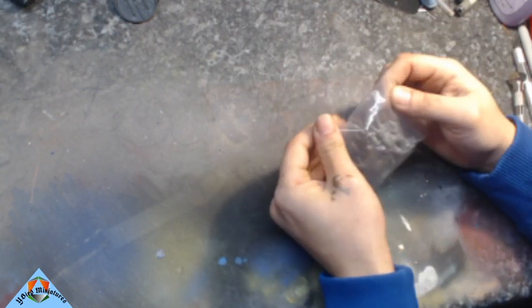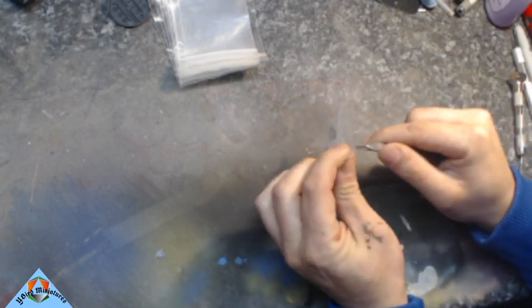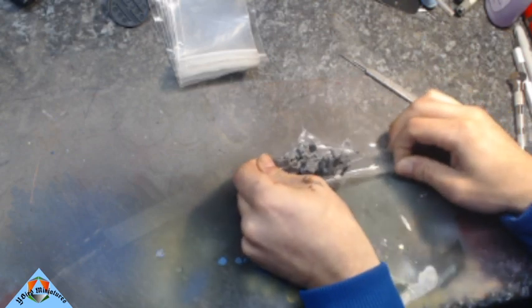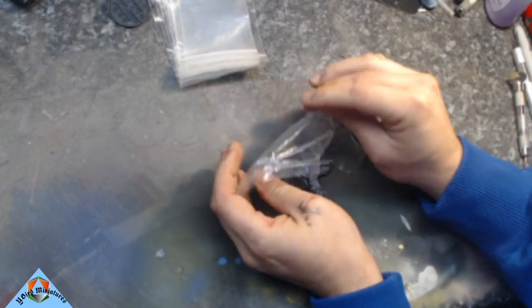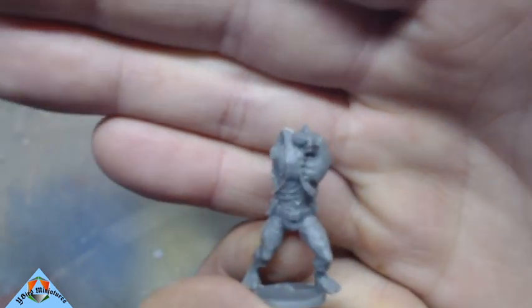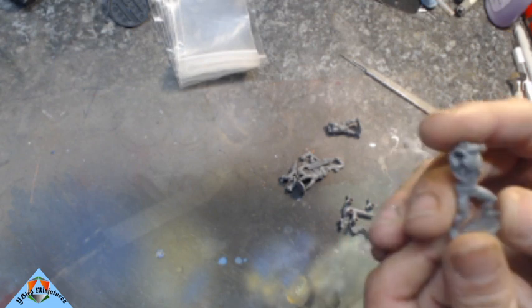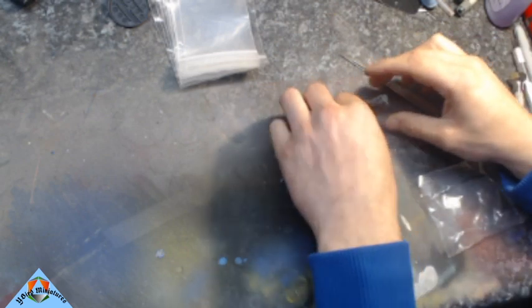Let's have a look. First bag. Oh, we have some spare bags because I know how I am with losing stuff. So first bag we have mutants. I'm guessing the plague people. Nicely detailed, very little, a bit of flashing, but beautifully detailed. We have 3 of these guys.